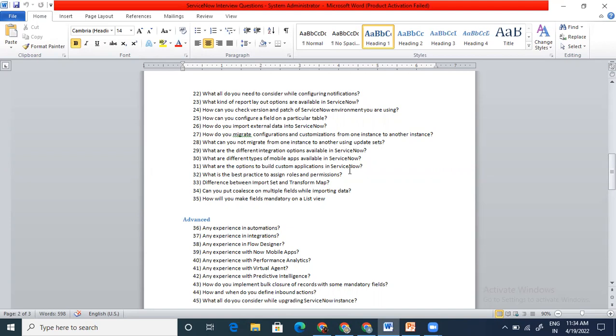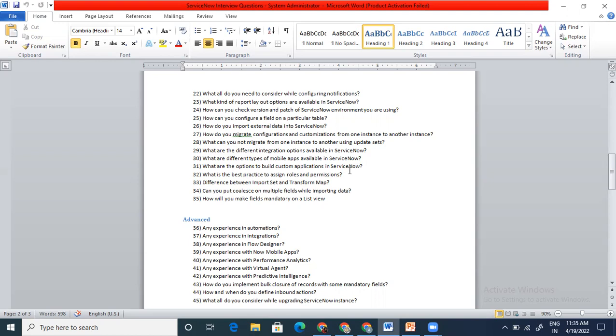Now, if you set a coalesce field there, it will update the existing records based on the unique identifier you've used as the coalesce field. If not, then it will create a new record, as simple as that. So the concept of external data import is via import sets and transform maps, and that is the best way. Let's not talk much more about it because there are advanced things we don't want to discuss right now.